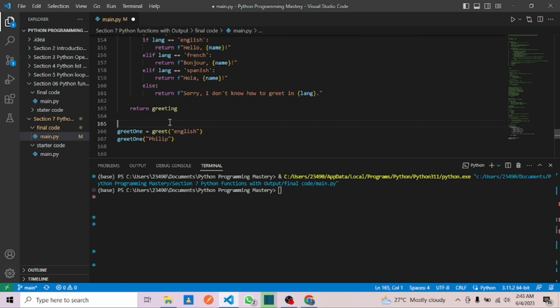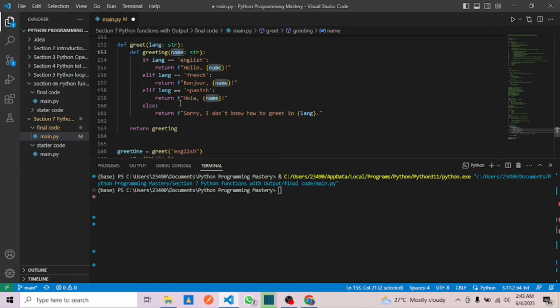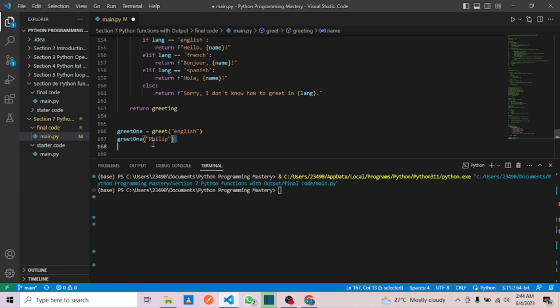Since the value it is holding in this case is another function, and that function is the greeting function, we can also call that function by providing the parameter it needs. The parameter for the greeting function is the name, and I have provided the name Philip.